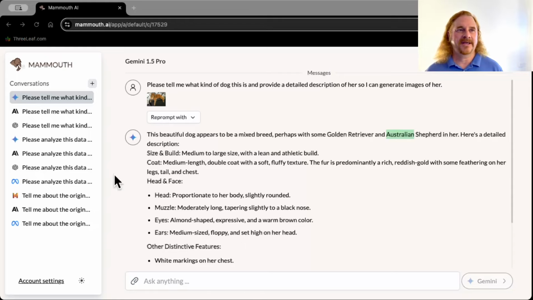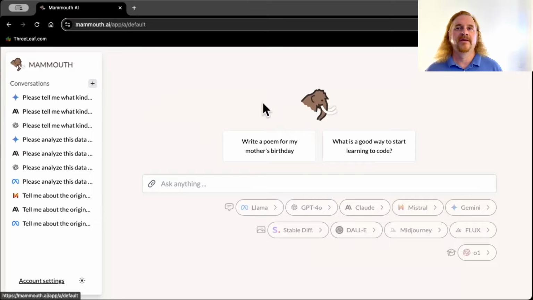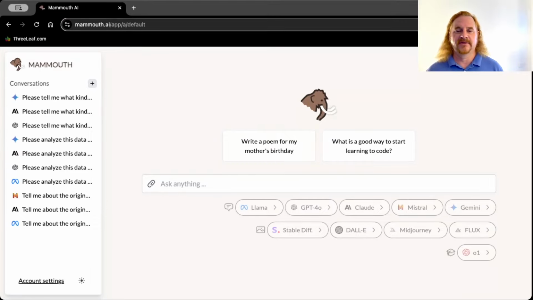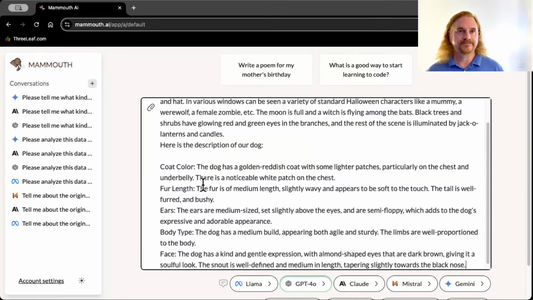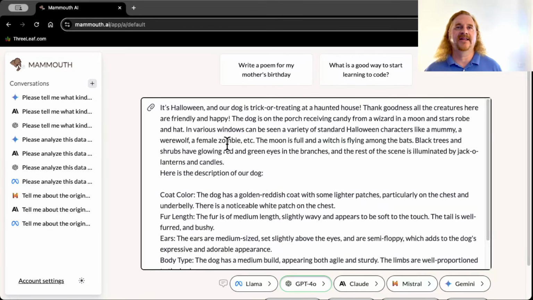So, alrighty. So the next thing I want to do, now that I've gone through basic prompting and file and image uploading, is to actually go through some image generation. So I want to continue on with the Halloween theme. And what I've done here, again with the prompt that I have worked on previously, is to ask it to create a Halloween scene.